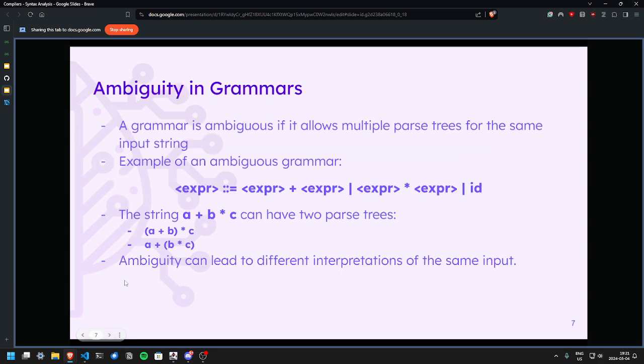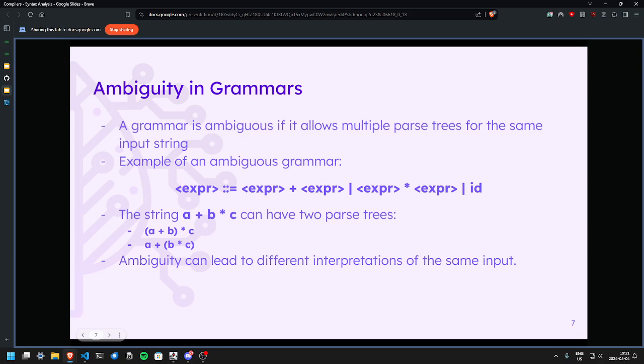A grammar could be ambiguous, and we talk about special cases of ambiguity that will lead to special cases of problems that we will have to solve if we decide to go with a specific parsing strategy or technique. And I'll talk about this later. I want to mention this quickly.